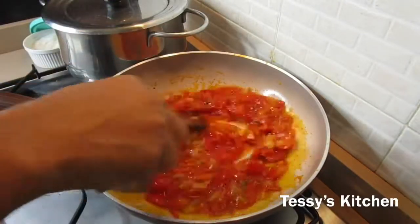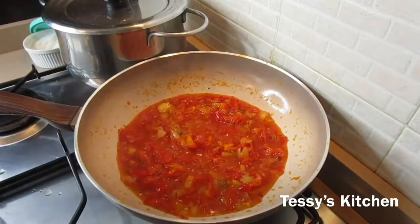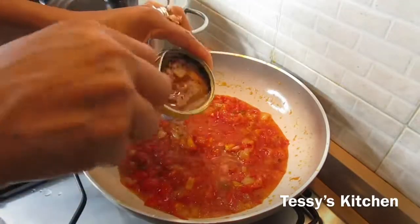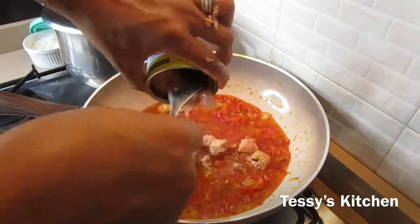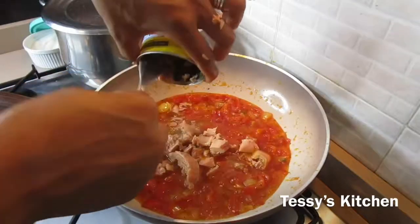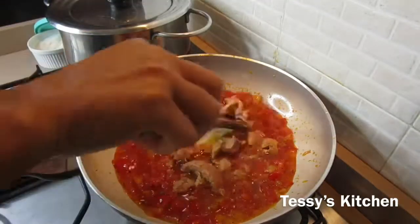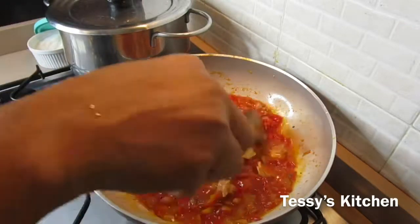Yeah. So the next thing I'm going to do, after stirring them, is add the tuna into the sauce. I love to use tuna with extra virgin olive oil. It's a little bit more pricey than the one that has water, but the one with extra virgin olive oil is best. It has a great taste as well. So I'm just going to add it. After adding it, I'm going to stir everything together and reduce the heat.